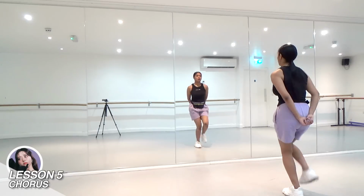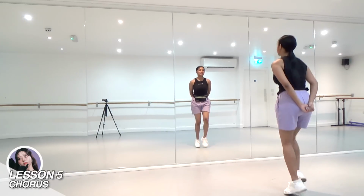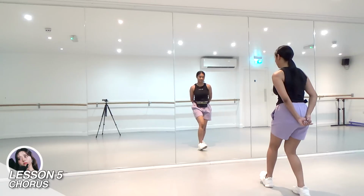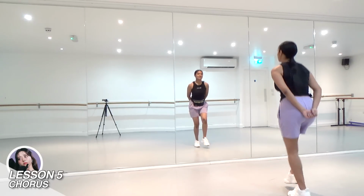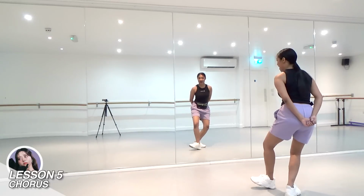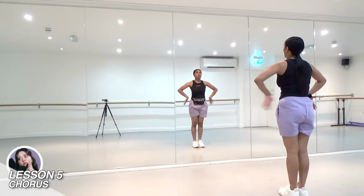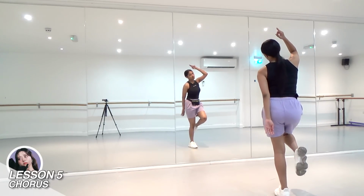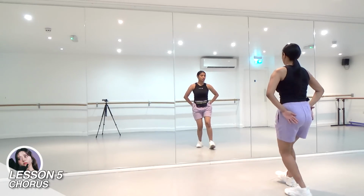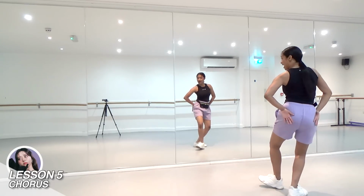With just the feet, you're going right and twist, step, left and twist. Okay, one more time. Right and twist, step, left and twist. Okay, all while your hands are on the back of your hips. From here, with counts, this is going to go 1 and 2 and 3 and 4.